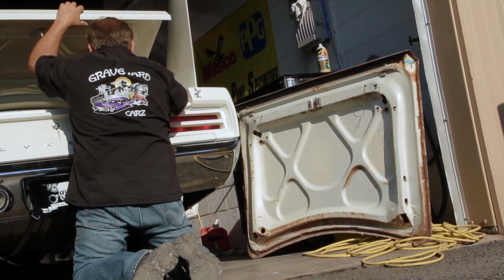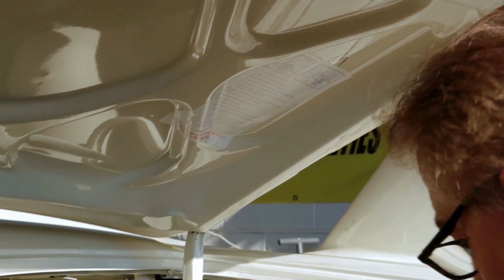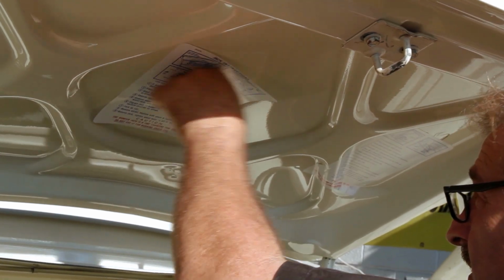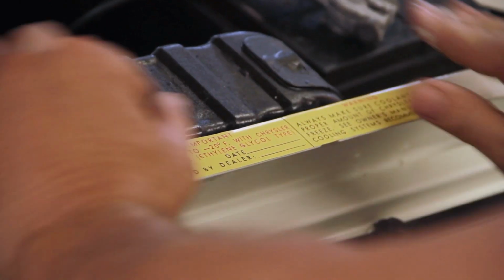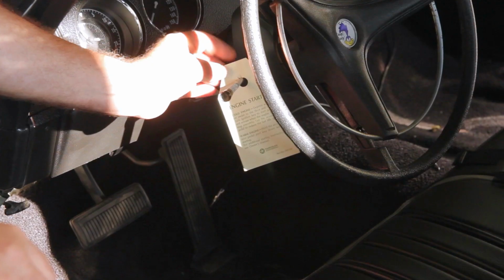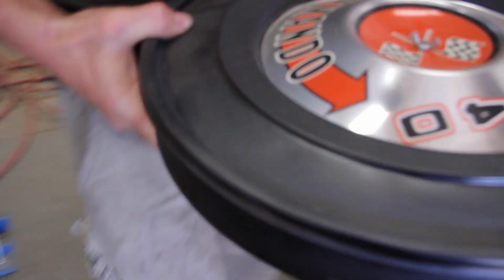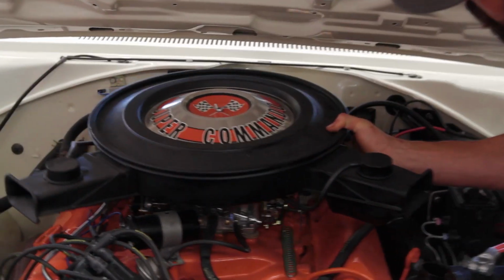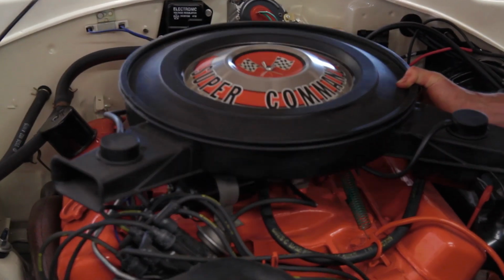To me, I think that the decals are the funnest part of the whole job. I mean, driving them and enjoying it and seeing all the waterworks from the owners when they come and they're bawling all over the place and telling you you're the man is all fun. But to me, putting those last few decals on, the jacking instructions, the ethylene glycol warning label, the door VIN, the emission decal, the stuff that goes up underneath the dash, hanging that little thing on the end of the turn signal, your starting instructions, or the sleeve that goes over the visor that tells you how to start it. All these things, I think, are the finishing touches, almost like the cherry on top of the sundae that makes the whole entire package beautiful.